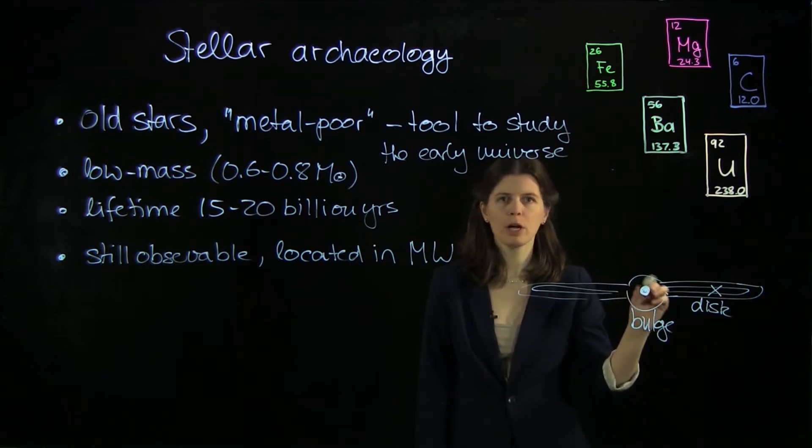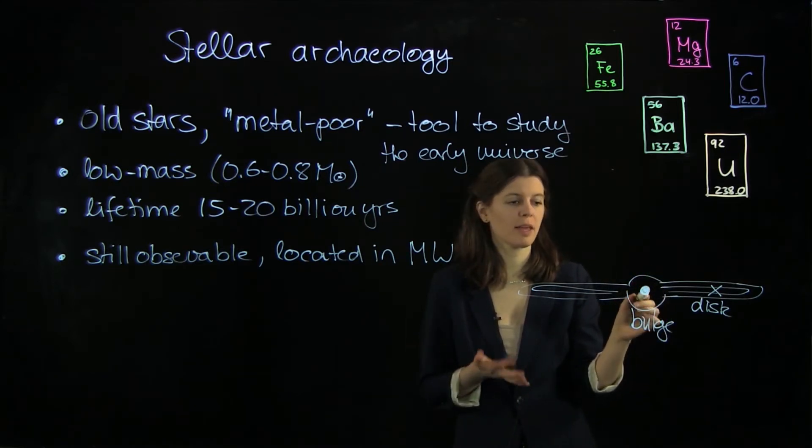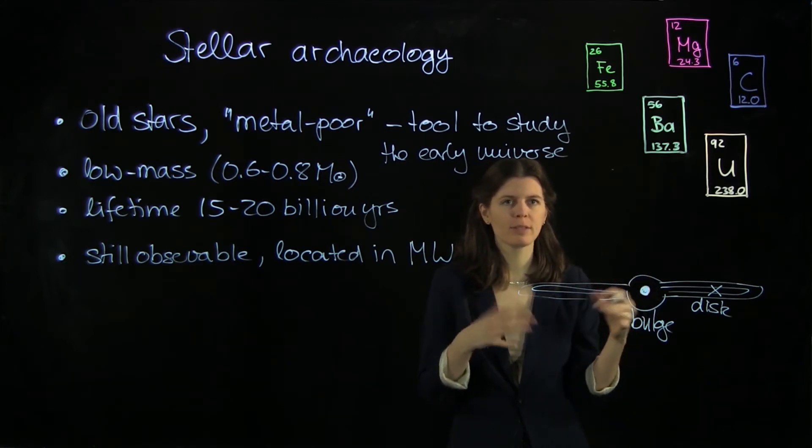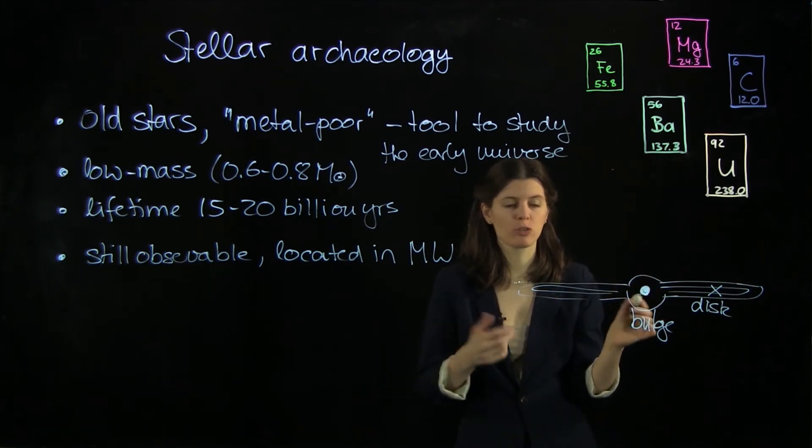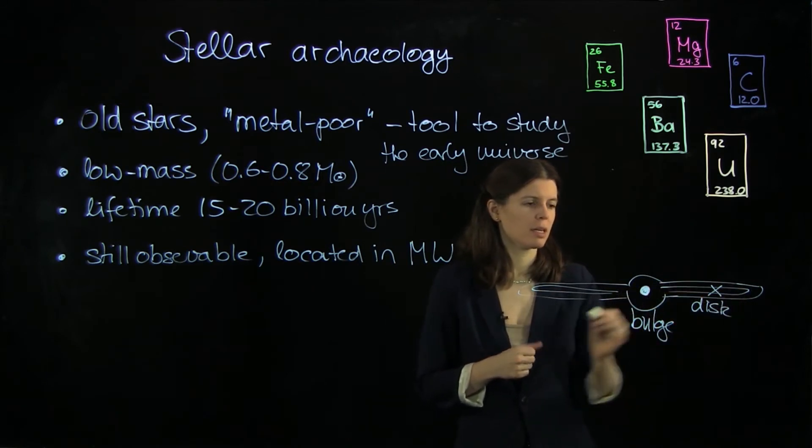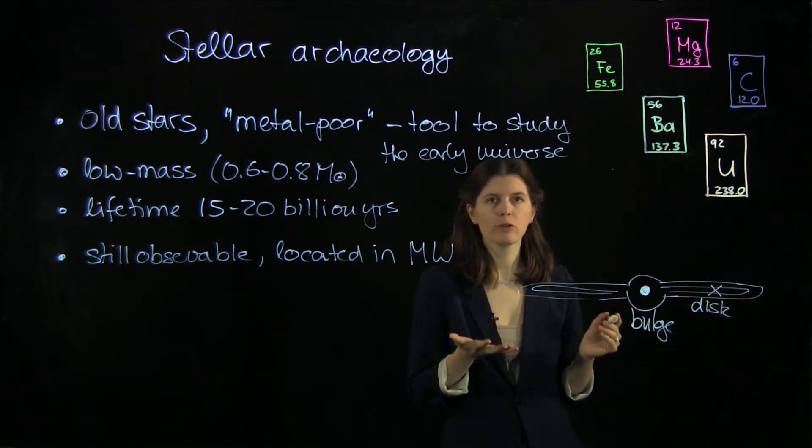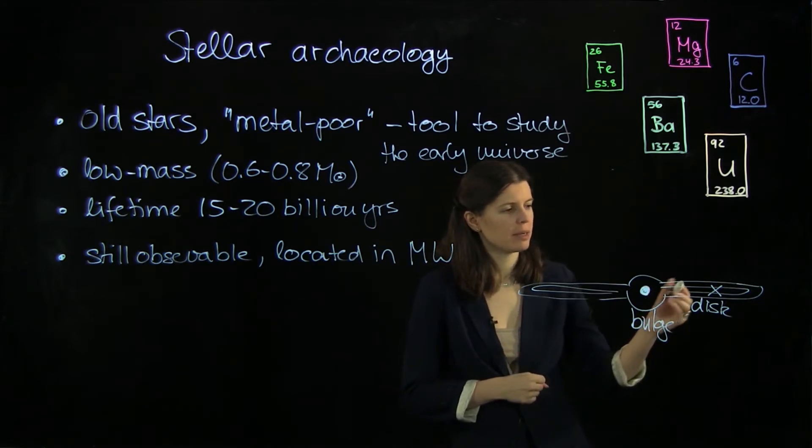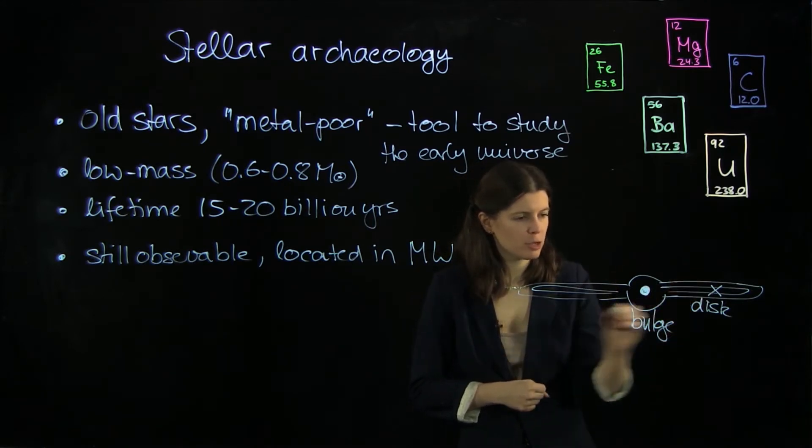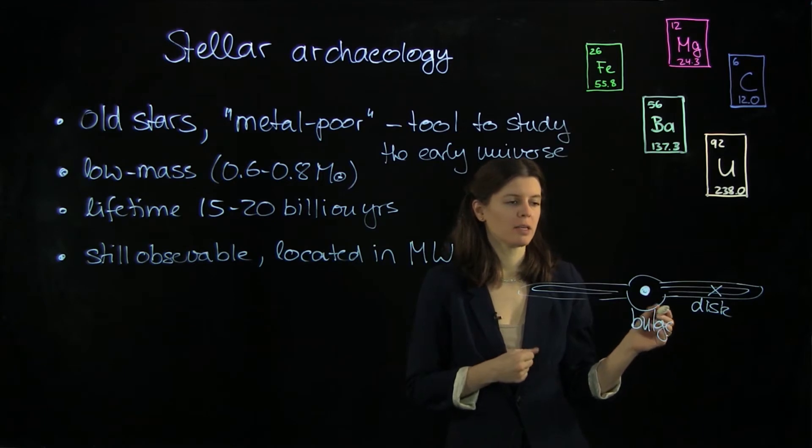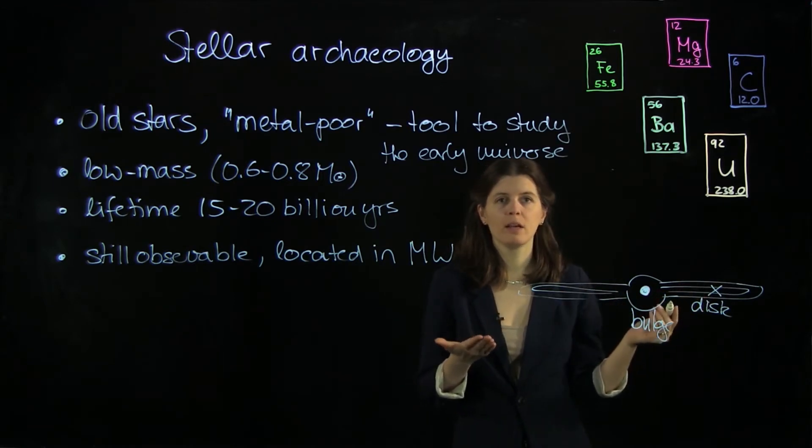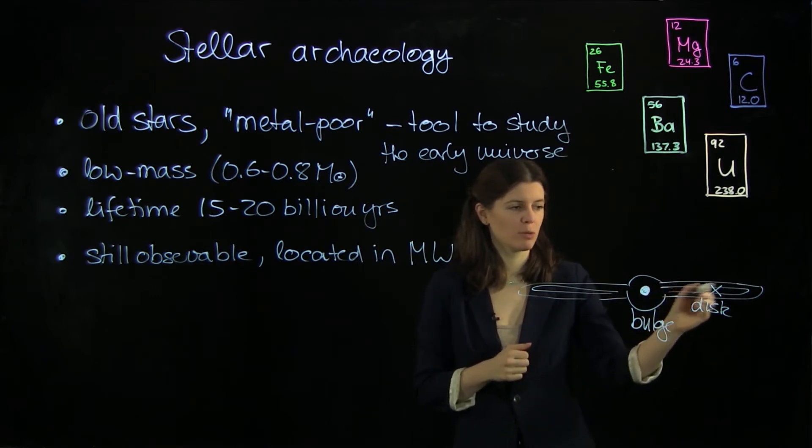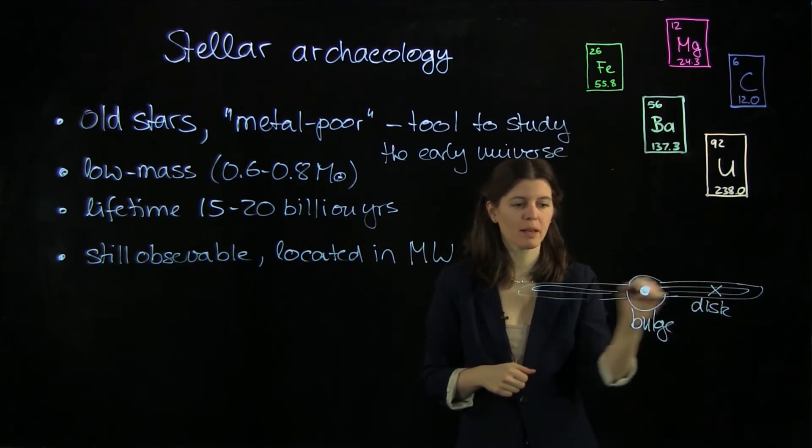And the bulge contains a lot of young stars. There is a lot of gas, which means you form a lot of stars, which means you make a lot of elements and form more stars. So the bulge is very metal-rich and the disk here is not quite as metal-rich, but still pretty enriched. Now this is not the only part of our galaxy. This is just the most visible part, namely the Milky Way band on the night sky. That's when you look into the spiral arms that make up the disk.